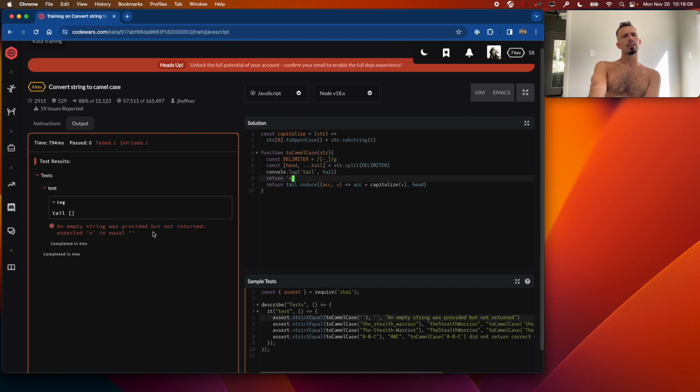So the tail is an empty array. So if we reduce the empty array, console log, reduce, acc val, acc plus val, whatever, and we seed it with this.